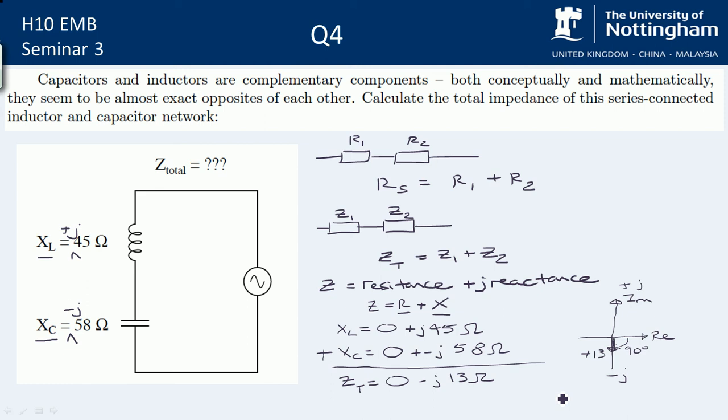So if we wanted to write it in polar form, we'd say ZT is equal to a magnitude of 13 at an angle of plus 90 degrees in ohms. And either of these answers are correct. They're interchangeable. They're just the different ways of expressing the same thing. It's just like speaking two slightly different languages. We've got your rectangular form over here and your polar form over here. It's just like speaking two slightly different languages. And you now have the skills to translate between the two.